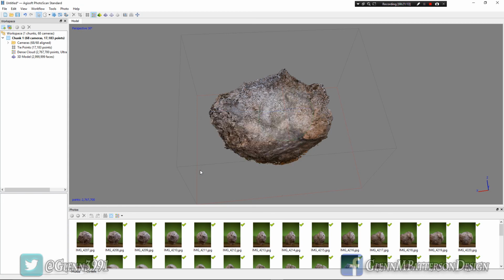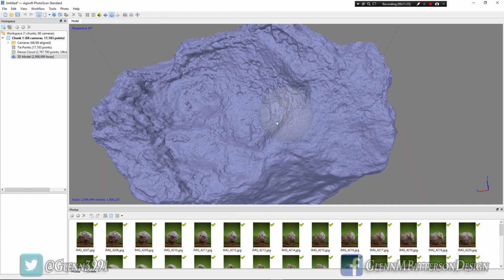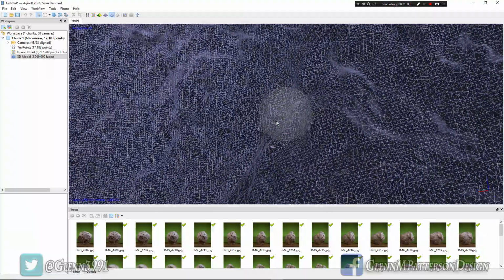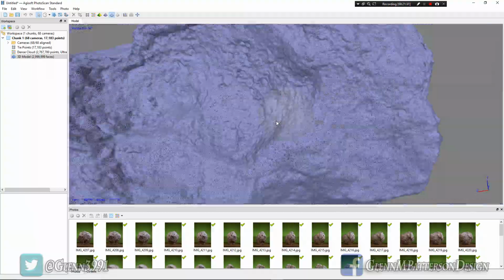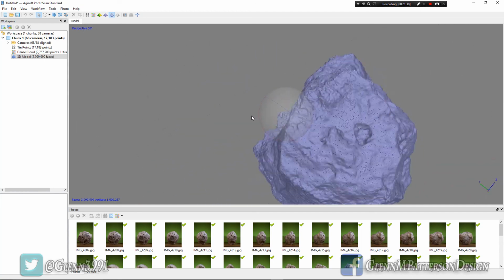All right, we are done processing our 3D model. We're still on the dense cloud there, so we have to just double click our model. And there is our model. It's in wireframe mode. I don't think I can zoom in close enough. Well, yeah, I can. There we go. Now it's playing nice with me. And you can see how dense the mesh is, and how much detail we are able to obtain, which is quite a bit.